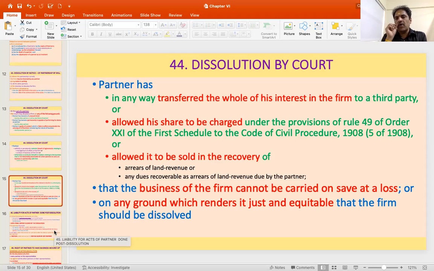This is an omnibus clause under which, if you can't put them in any of the other grounds, you can indicate that there is too much nuisance in terms of continuation. So we don't find it appropriate to continue this firm, and in the interests of justice and equity, you allow that this firm should be dissolved. Saying this, they will file an application before the competent court, and the court examines the case and orders dissolution.